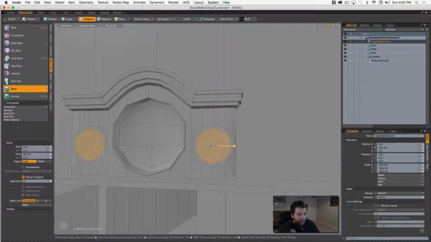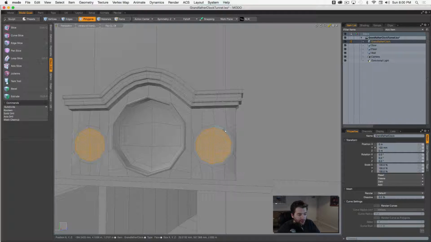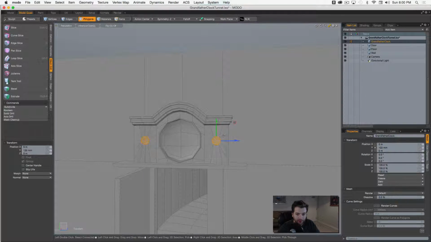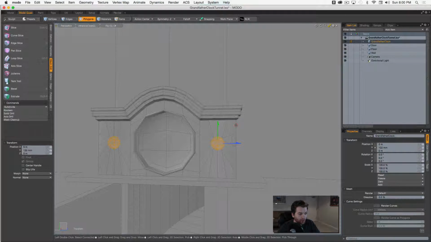So something like this, and then we can select, there we go, and pull it in. And I would like this to kind of be on the middle part of this clock. So something there, because we're going to have a big watch face and then small ones here on the side.